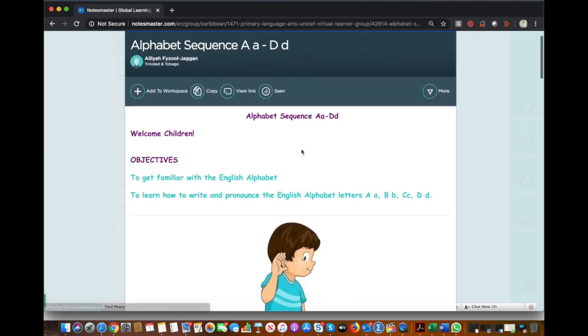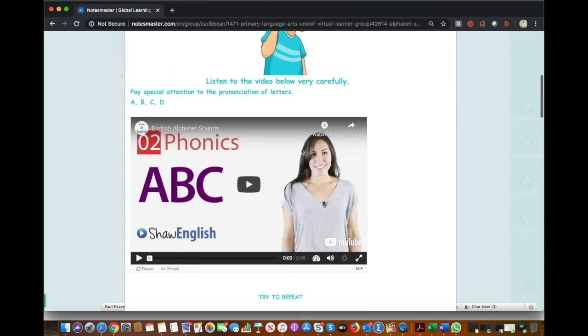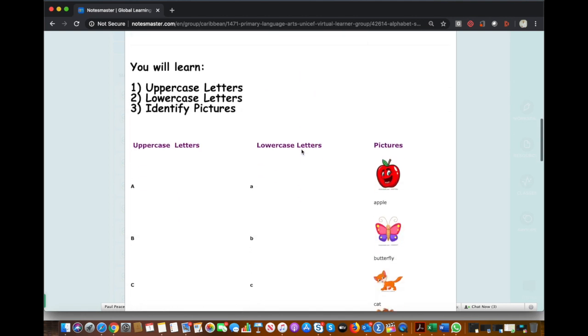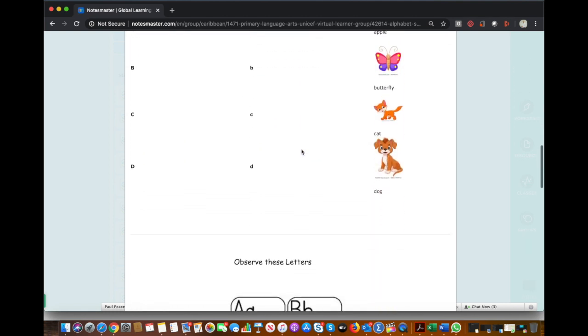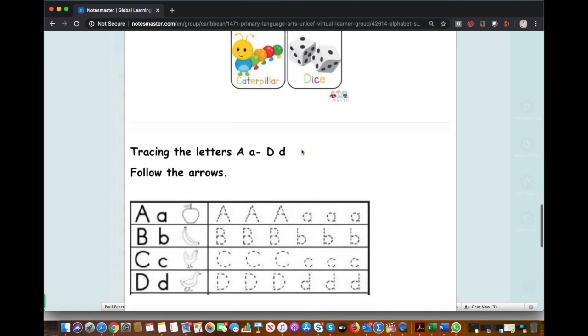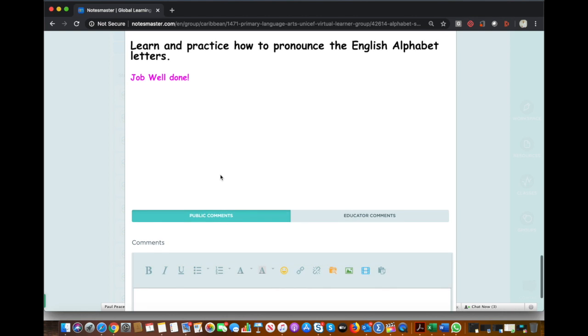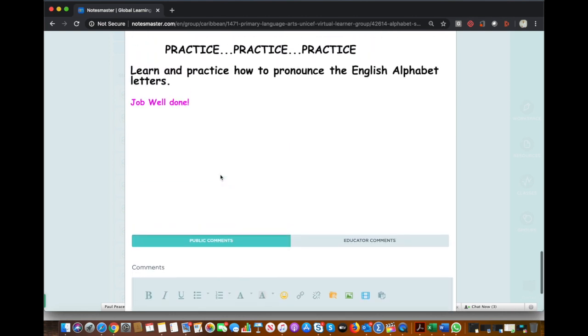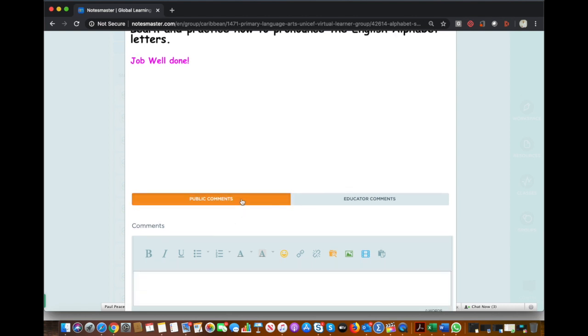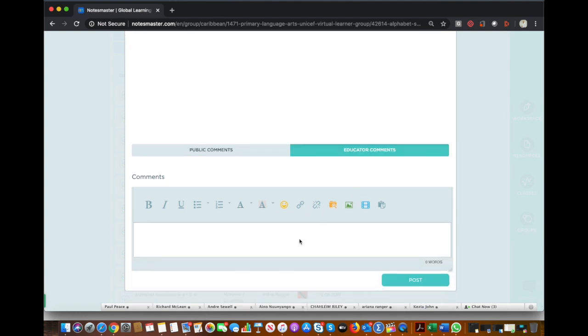So here we have another one from Alia, and this is very nice. However, we can also see that sometimes the orientation of the different content on the page could take a little bit of work, so to speak, right? So not bad, but critically, for you to comment on the note, we have public comment and we have educators comment. Now, you will always use the educators comment. Why? Because this will only restrict your teachers to see it.